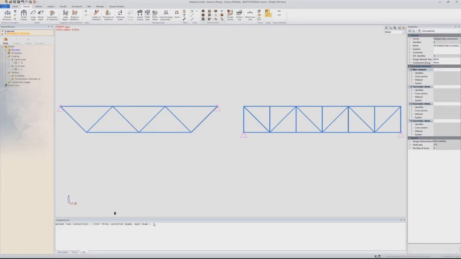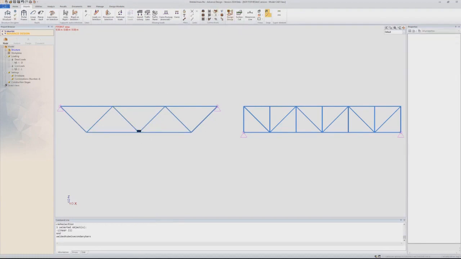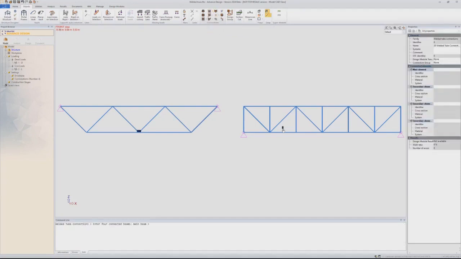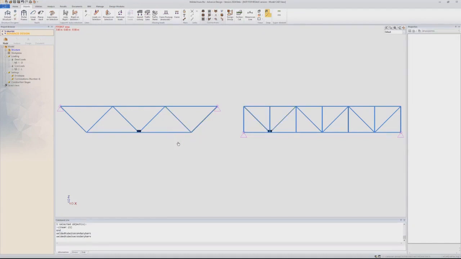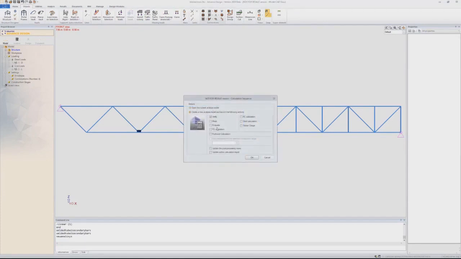So basically in the command line, you are told to click the main beam, then the first and second diagonal, and you've got your connection object. And should you have 3 diagonals, it will be the same process, the main beam and the 1, 2, and 3 diagonals. And from there, you can run the analysis.